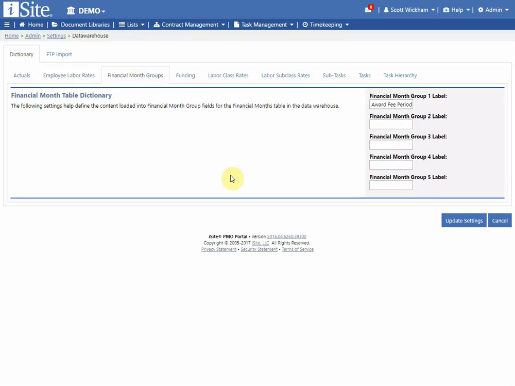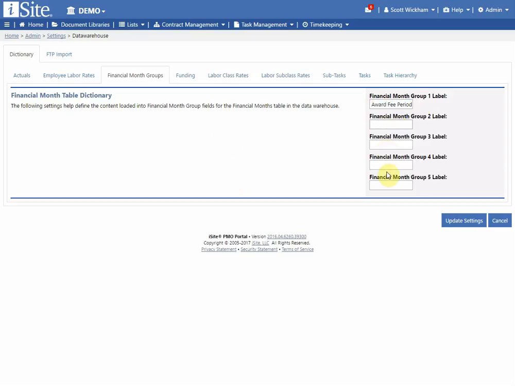Financial month groups. So when we're setting up our financial months, which we'll show you in another video, I have the ability to assign group values to each of those months. And I can assign those group values different labels. So what I can do here is I can say anything that is written into the financial month group 1 label, let's refer to those as award fee period.